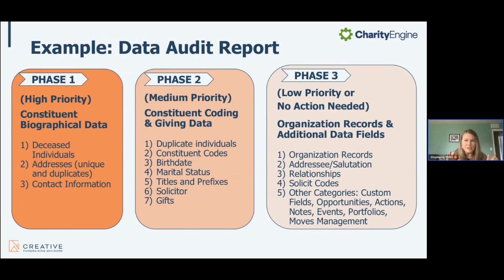I really like to set priority based on usually giving tiers. So I'll ask the organization, what is that gift amount that you really pay attention to? Is it $1,000, $10,000, $25,000? I want to put high priority on those people because those are the people that we need to, they're not going to care if we're cleaning up their data. In fact, we're never going to tell them. We need to make sure that we're keeping up fundraising operations, and we need to get to those records first.